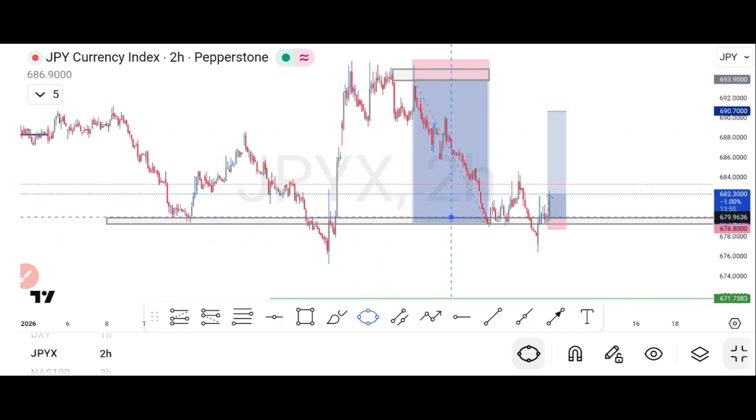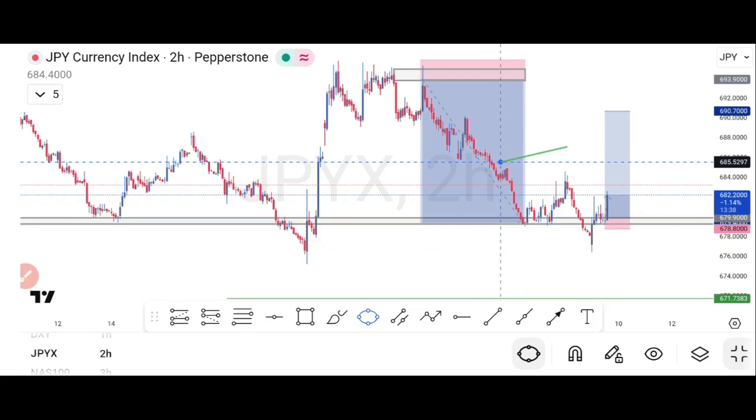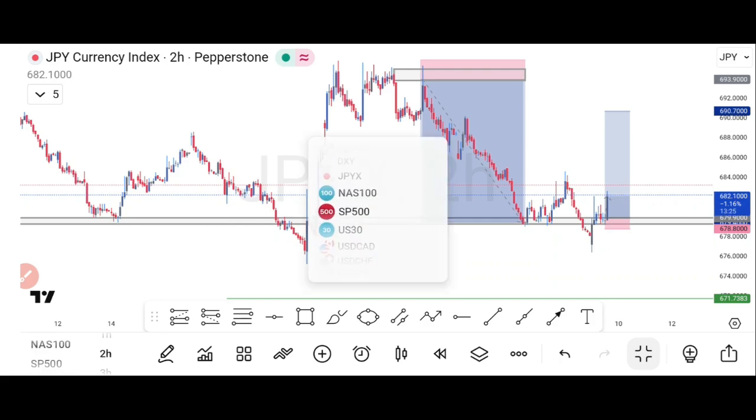Here again, they pushed up, knowing people will be expecting another block here. People put the pending order, put their support below here, and they came again, took them out again, shot up again. It claimed that area, now they are moving up. So this is just very simple on the JPYX. Once I correlate JPYX, because JPYX is the opposite of what you see on GBPJPY, USDJPY, and the rest of them, that's why I said the JPY is bearish.